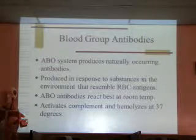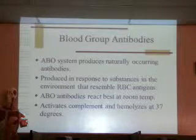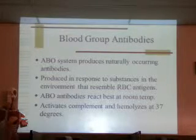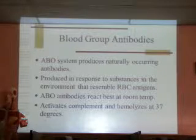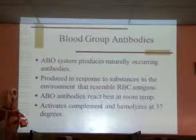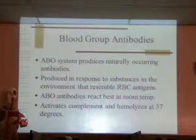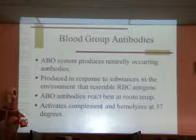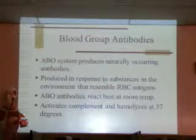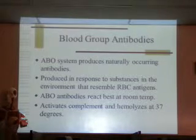Okay. Immunology, if I boil it down to its simplest form, is the person's immune system must recognize what is foreign. You would not normally make antibody to antigens you possess. You make antibodies against things that you lack. Okay, so remember that. You make antibodies to antigens that you lack. Okay, so I mentioned that people are exposed to whatever it is in the environment that elicits our production of antibodies to the A or B that we do not possess.